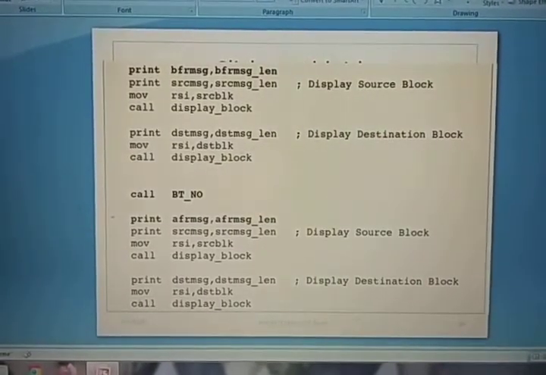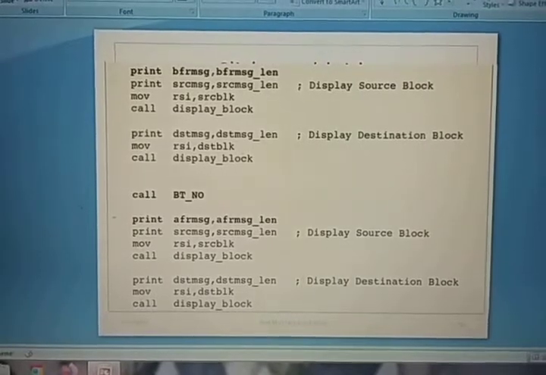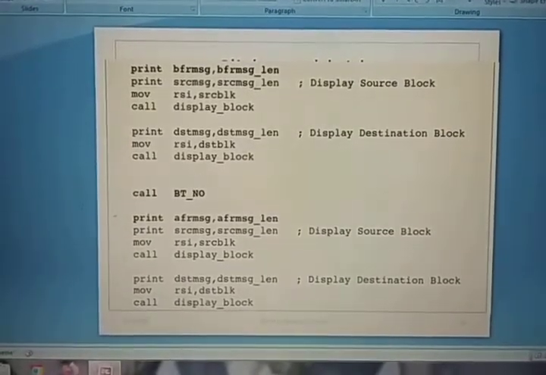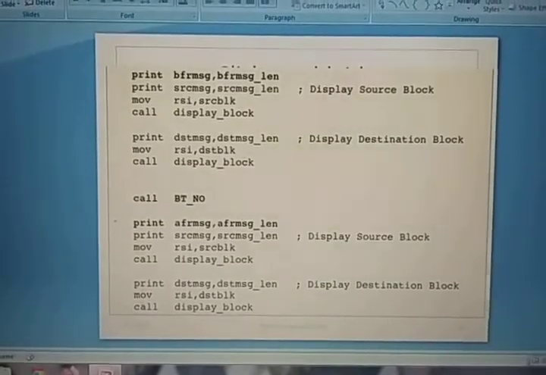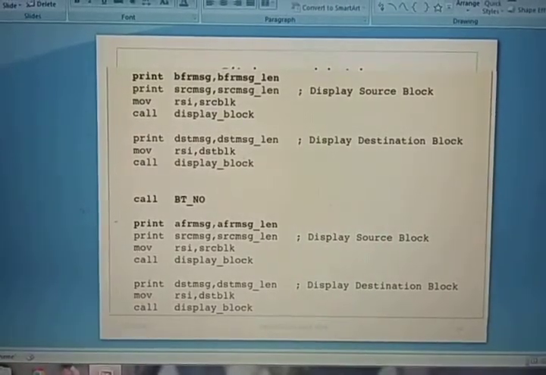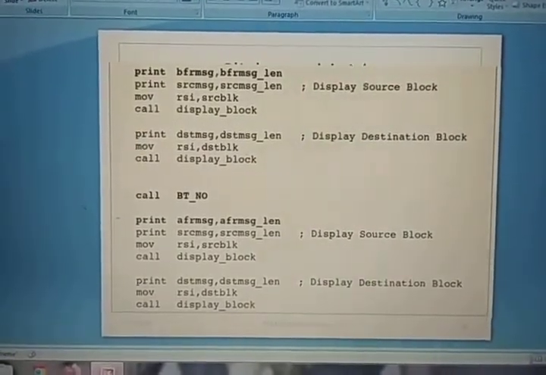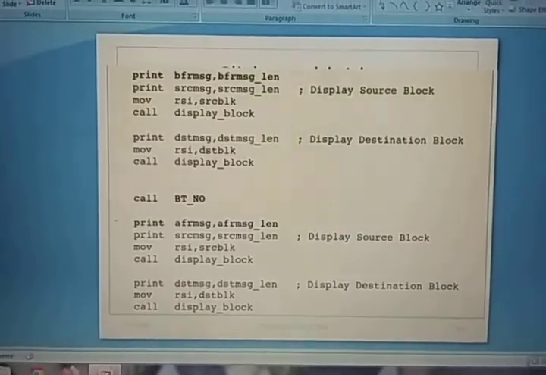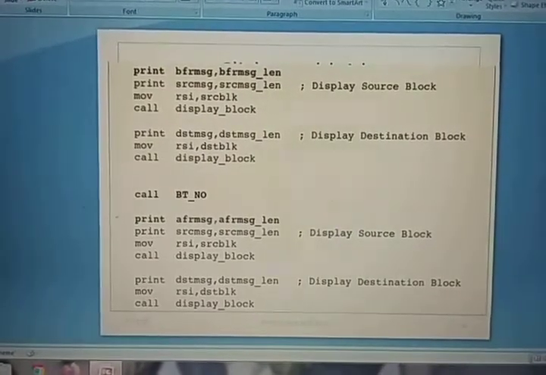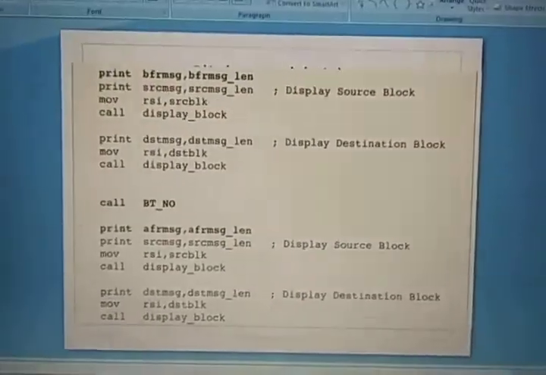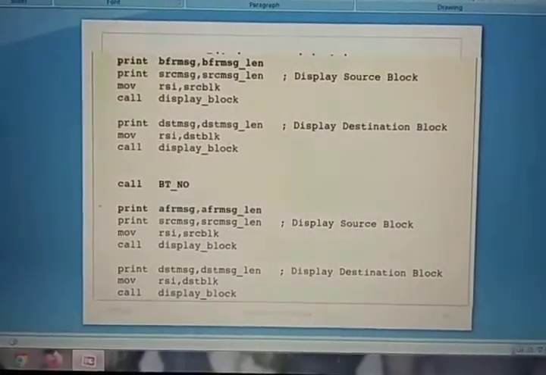Macro syntax is %macro, space, macro name. Then the number of parameters, then the instruction is mov rax comma system call. Whatever operation you want to perform, like printing a message on the output screen or reading the input from the keyboard.